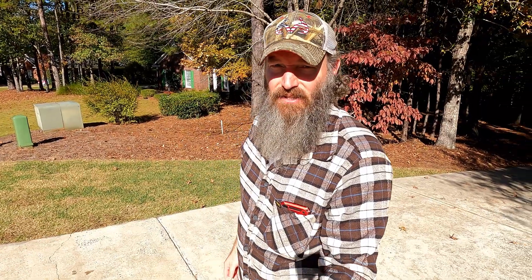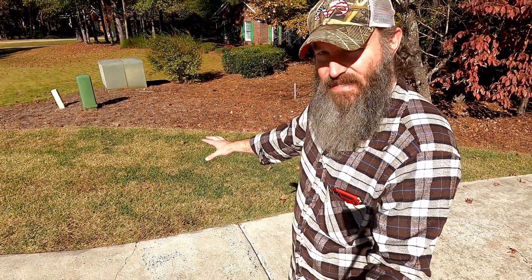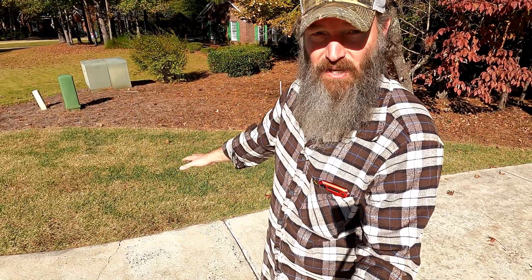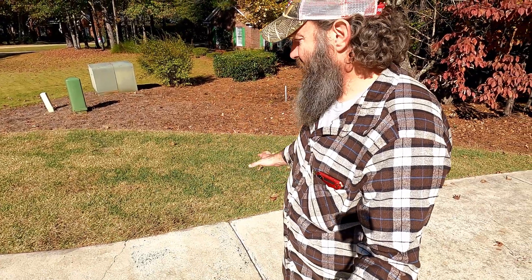Let's walk up front and take a look at the grass where we started up by the driveway. It's a super sunny, absolutely beautiful day. We got a new GoPro — thanks Sean, she's always hooking me up. So here we are back at the front of the driveway. You can see this is the grass where I put some of that sandy loam down, did the seeding, and we didn't even water it, and it's turning out really nice.